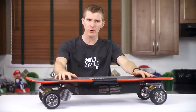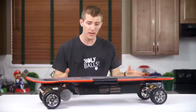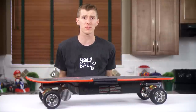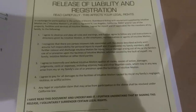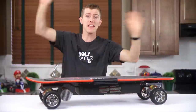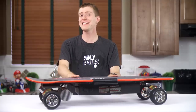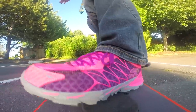Overall, touching it in person versus watching videos of it makes it feel a lot less like a toy and more like a serious form of transportation. And on that note, the manual is pretty serious business too. You need to sign a waiver to activate your six-month warranty, it gives a big list of gear to wear when riding, and there's a detailed pre-flight checklist before they want you to even turn it on for the first time.